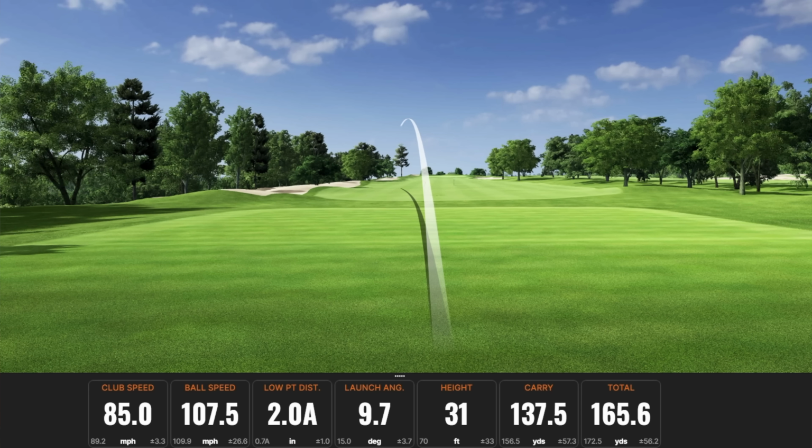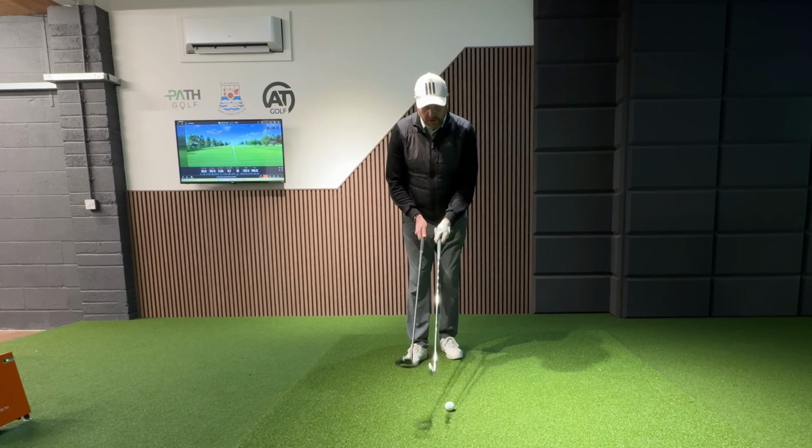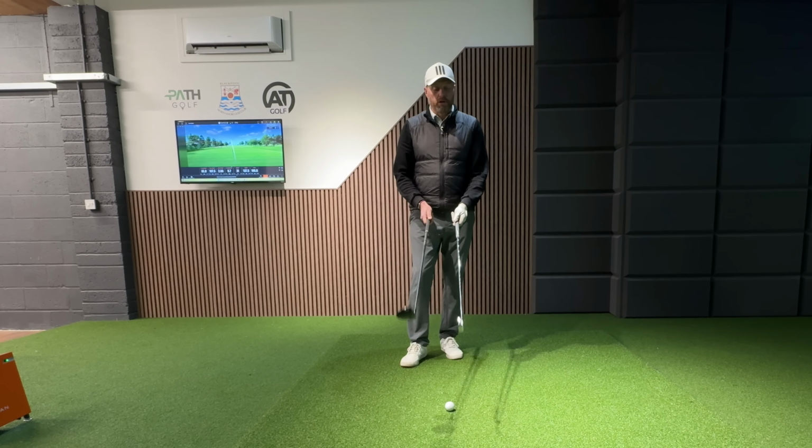the strike might be fairly solid, but the ball launches extremely low, doesn't get any peak height. We can see there only 31 feet, doesn't carry anywhere, and they're reliant completely on roll. So the reason for the fairway wood or the hybrid is golfers need to hit the ball further with those longer clubs from the ground.